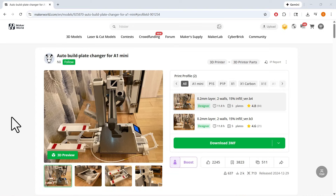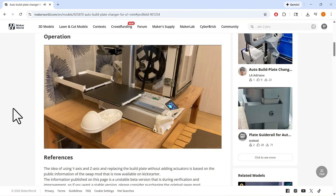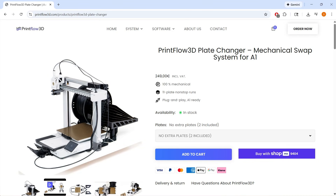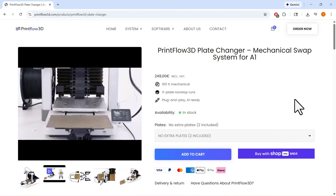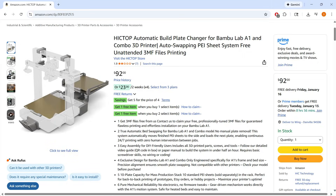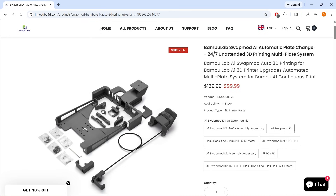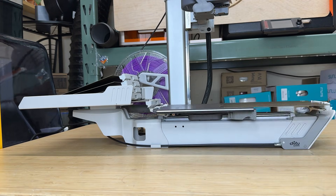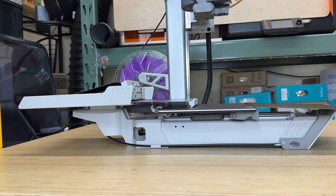After that, we started seeing a wave of clones show up. In January 2025, a free fully DIY plate changer project for the A1 Mini appeared on Maker World. By mid-2025, more commercial options started popping up. Printflow 3D released a higher-end kit for the A1, priced at €249 with two plates included. On the lower end, Hictop released an A1 kit priced at $92, using 3D printed parts and including no plates. Later, in August 2025, InnoCube 3D released a very similar 3D printed kit, also with no plates, priced at $100. Different names, some for the A1 and some for the A1 Mini, but identical mechanics — they all rely on the same front and rear grabbers and use G-code to change plates between prints.